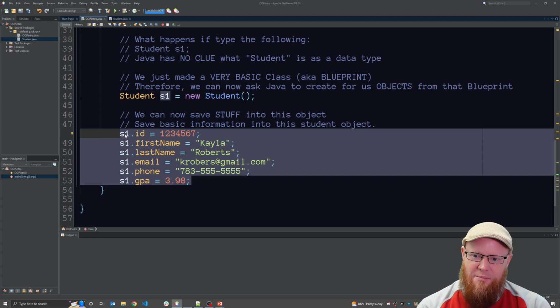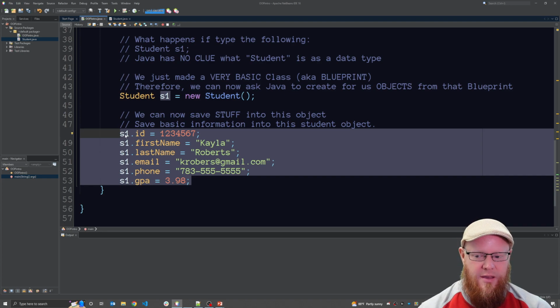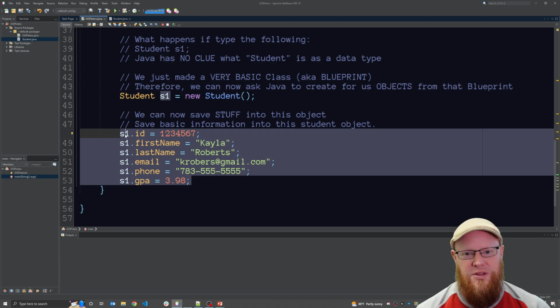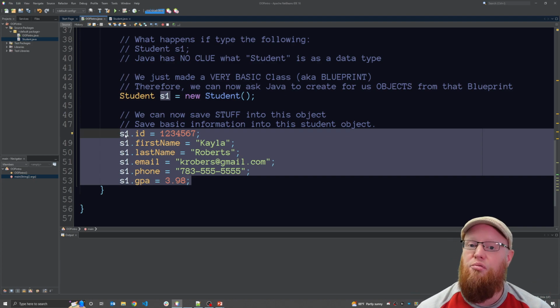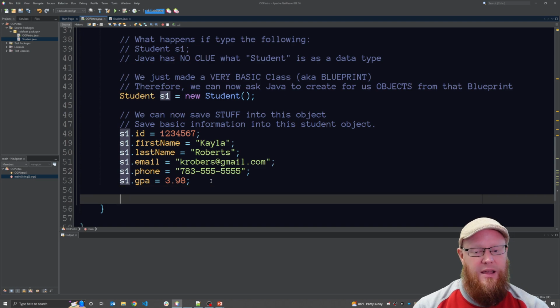We're going to do the baby step process, and we're going to show the naive, easy way of saving things into the data members and then extracting those things. And then in the next video, we're going to mature a bit and show you the more appropriate way, using privacy, using what are called accessor and mutator methods, getters and setters. But for now, this is more than sufficient, and it allows us to save our data into those respective data members.